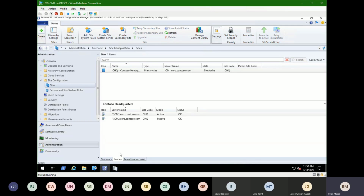So we made a lot of changes recently, and it's all on SQL Enterprise and 2 site servers, 2 CASs. All this stuff that I talked about, you could have an active and passive CAS as well. So far, it's never failed over, but we've only been in production on the system for maybe a month or 2. One day it will. One morning I'll wake up and my CM2 will be the one that's suddenly active all on its own, the CAS, and we'll just be amazed that it all worked. You can manually flip these at any time, and nobody will notice it on a CAS system, whereas if I do a primary, I could flip this midday.